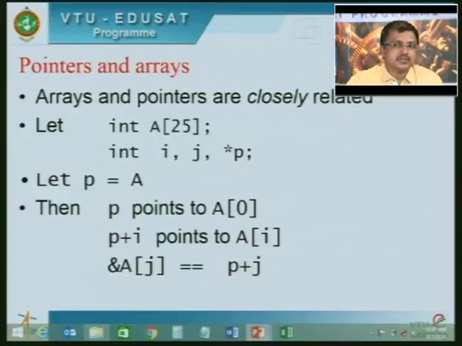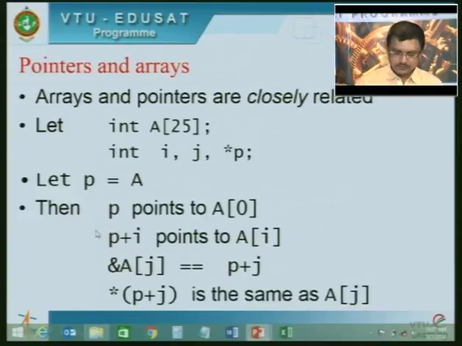You take the ampersand of that, that means you get the address of a of j. So, address of a of j is basically equivalent to p plus j. Why? p has the address of a of 0. So, star p plus j, what is p plus j? Basically a of j. So, star p plus j is the same as a of j.